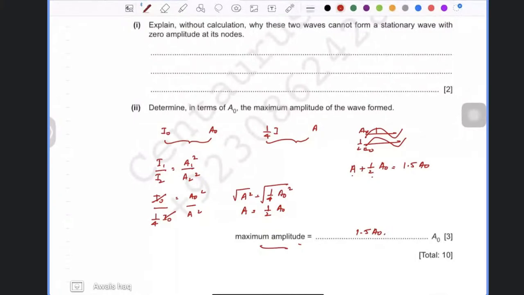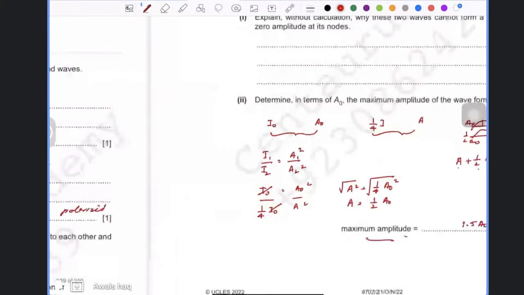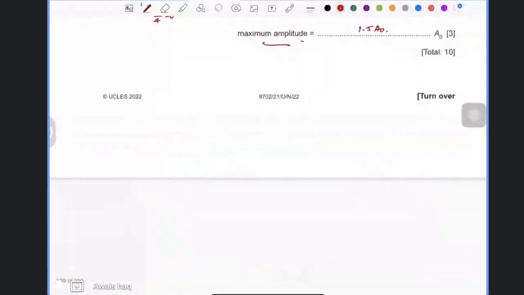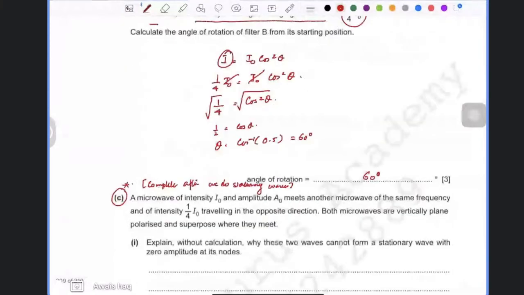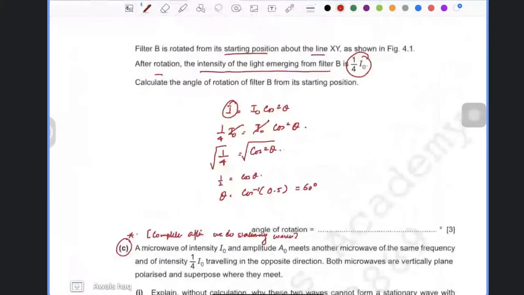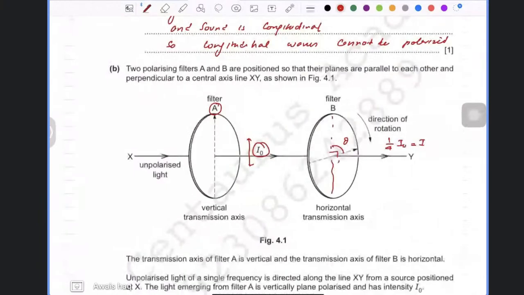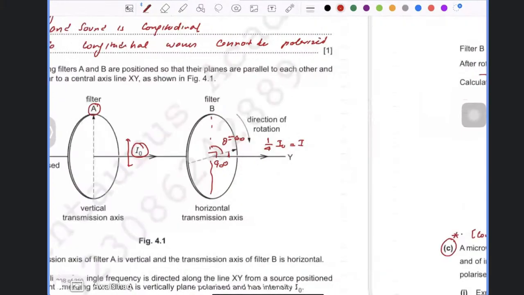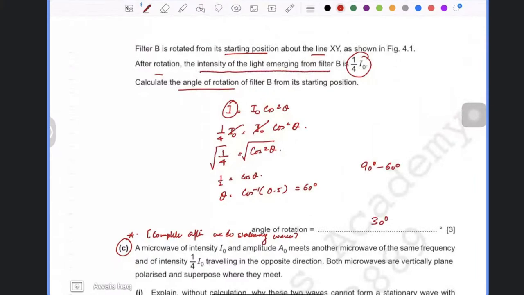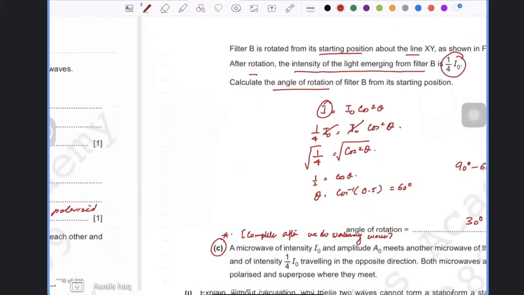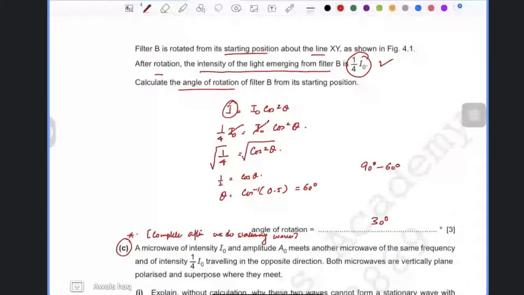Yes, sir. I think there is one mistake that I made previously. I just remembered that we had to subtract the angle. I did not subtract the angle in the previous one. We got 60 degrees from the angle itself, but he's not asking about the angle that made it 140. He wants us to find the angle of rotation. The total angle that can be rotated is 90 degrees, and the angle of rotation is this one. So we subtract 60 degrees from 90 degrees, and it will be 30 degrees, not 60. We have 60 degrees from the angle at which this is given, but how much will it be rotated to get this angle? That would be 90 minus 60. Do you guys understand now? Just a small error here. Please correct this.